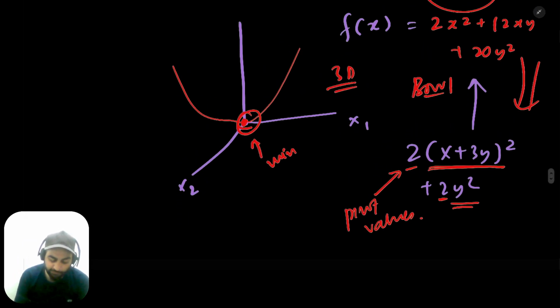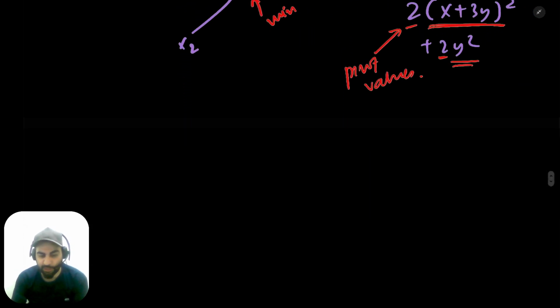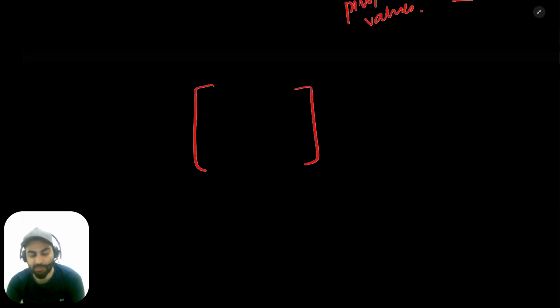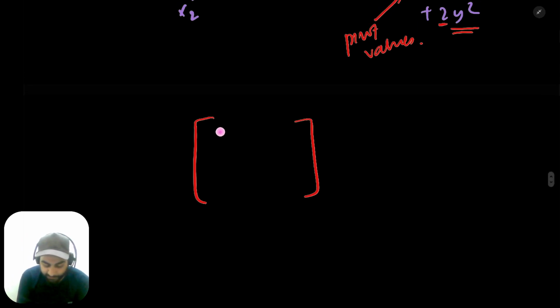So the graph of this equation is this, and you need to find the minima. That's where this comes in. That's why these positive definite matrices come in. So what is the importance of the positive definite matrix? If you now form a matrix in order to find the minimum of that, I won't show you how to solve the matrix, but you will get something like this.